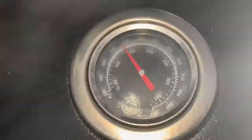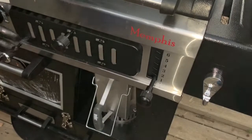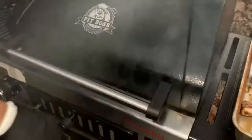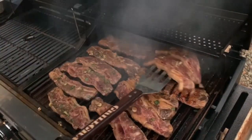Coming back up to about 300. You want to stay right at about 300 with these, and you can tell I've got my fire choked back pretty good to maintain that. On this smoker I leave it all the way open until it comes up to around 325. I don't like to see that temperature start getting into the 400s with that grill grate on there because it gets a little hot. Go ahead and flip them — see what they look like. Look at those grill marks. Nice.